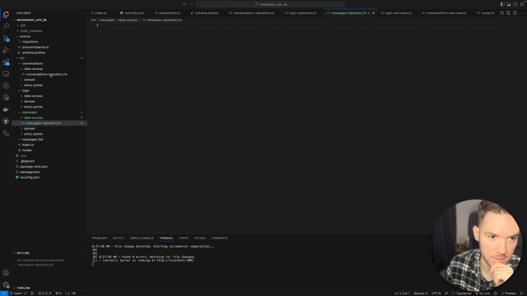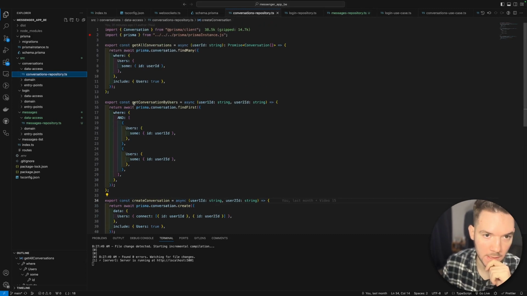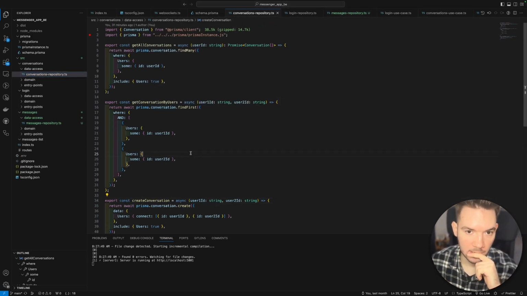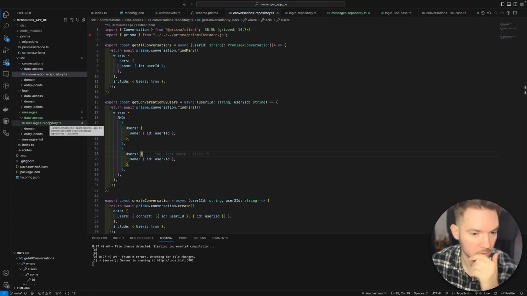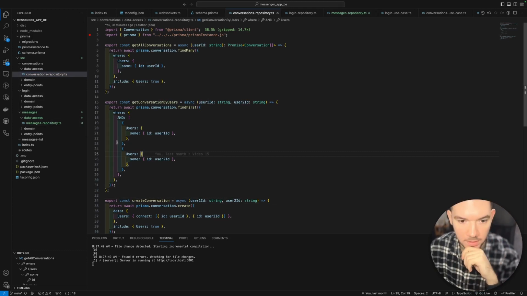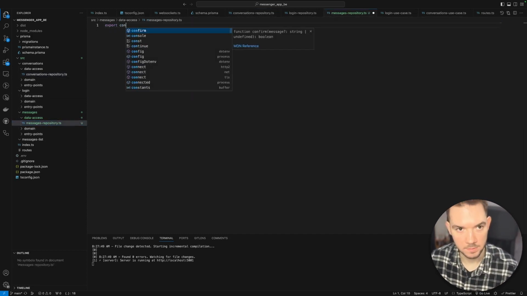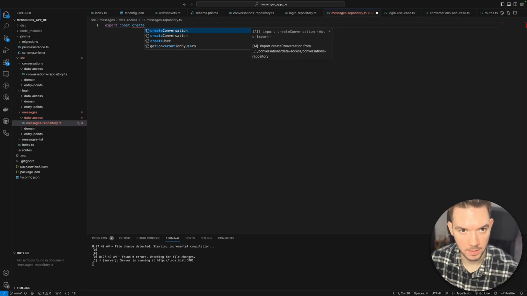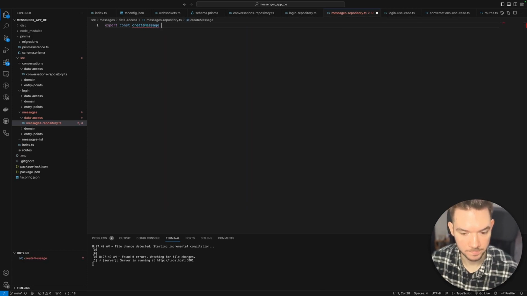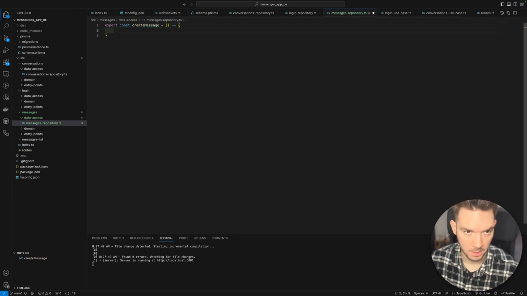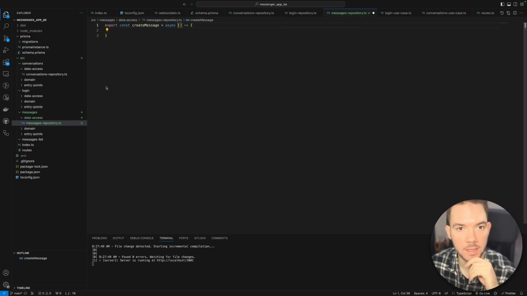Okay, so messages repository. It will be create message. So export const createMessage. It's async, right?